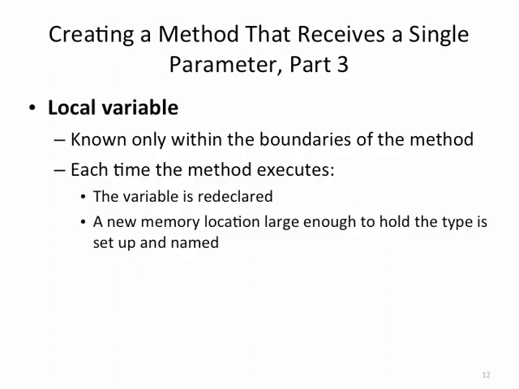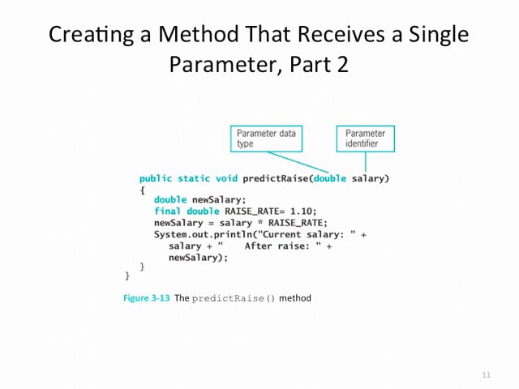A local variable, we looked at newSalary, it was declared within the boundaries of the method, and that is known as a local variable. So let's go back just for a second. See where it says double newSalary? It declares that variable, and that variable exists from the moment it's created at double newSalary until the closing brace, the ending close brace of the code block in which that variable is declared. So when we hit the end of the method predictRaise, newSalary goes away. Its lifetime is over. So it's a local variable to predictRaise. When predictRaise is over, so is that variable.